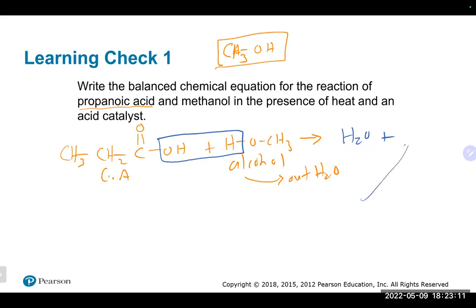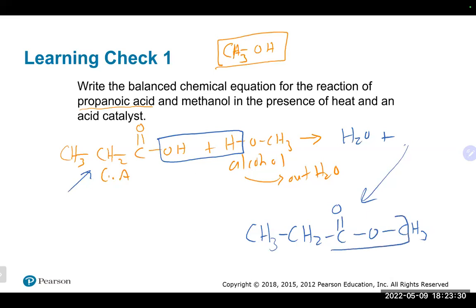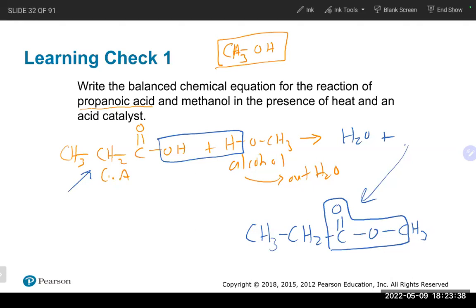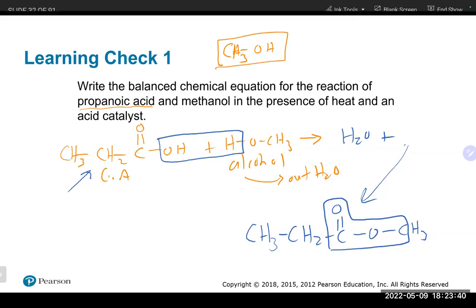So I'm going to draw it down here since I ran out of a little bit of room. There's no arrow needed, but it's just drawing it down there. CH3, CH2, C double bond O. That takes care of everything on this side of the water. Now to go to the other side of the water, which creates our ester bond right there. Again, this being our ester functional group, gives us this guy right there. Any questions on that?